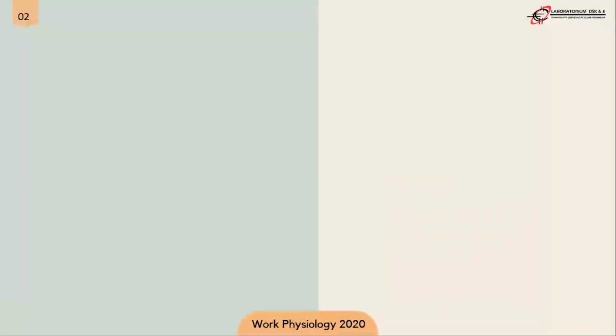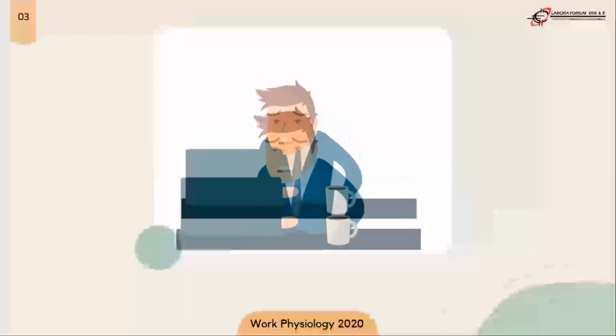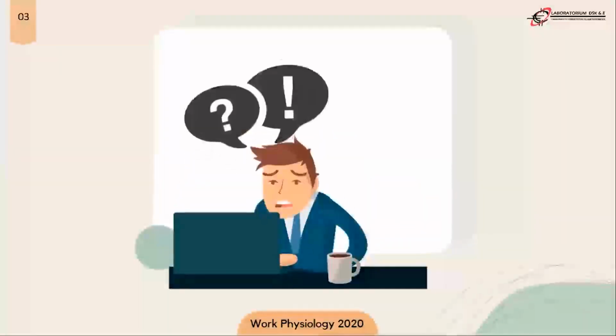Alright, in this tutorial we will discuss, first, the objective of the tutorial; second, the input and the output of the tutorial; third, the material of the mental workload tutorial; fourth, we will do some exercises and discussion about it; and for the last, the conclusion. Okay, let's start using this illustration.